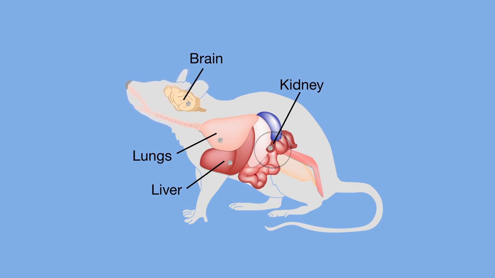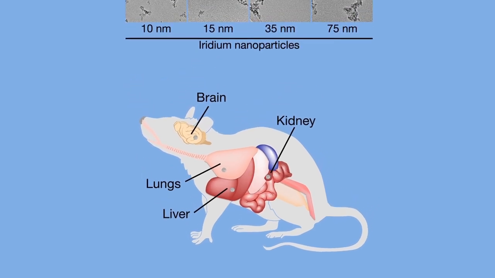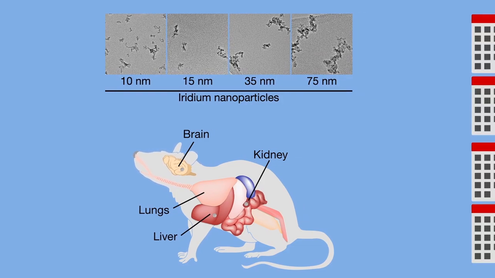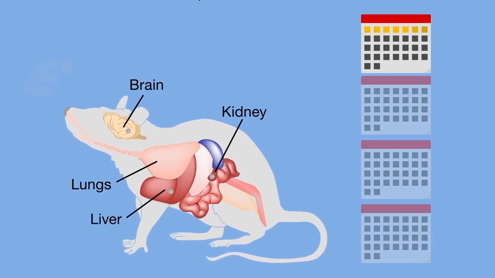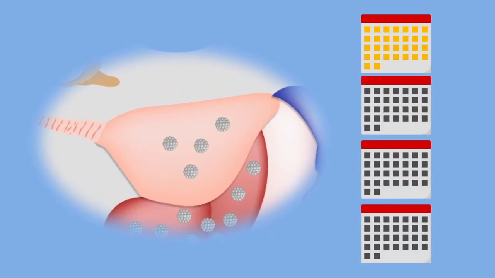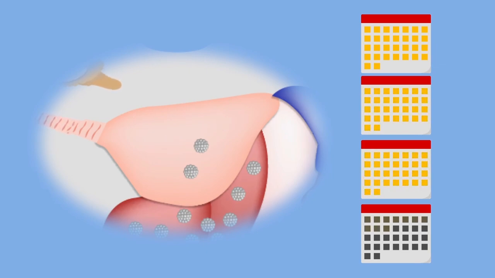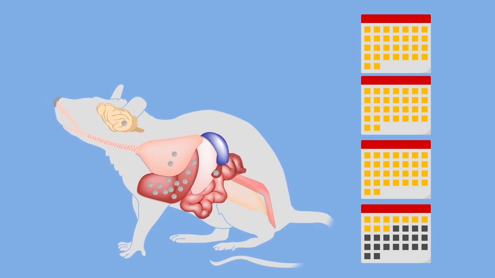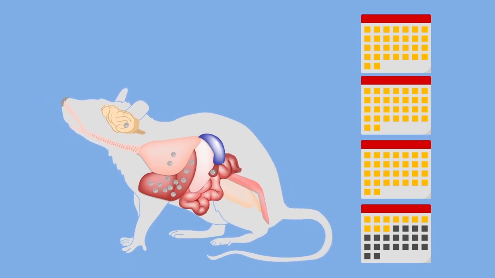But what happens to these particles long term? To answer this, the UK researchers tracked iridium particles inhaled by rats for over 3 months. During the first week, their results seemed to agree with those reported in other studies. A small fraction of particles accumulated in the kidneys and liver. But in the liver, they appeared to pile up indefinitely. And what's more, the particles were cleared much more slowly from the lungs than previously observed. Together, these findings suggest that continuous exposure to nanoparticles could present a long-term toxicity risk.